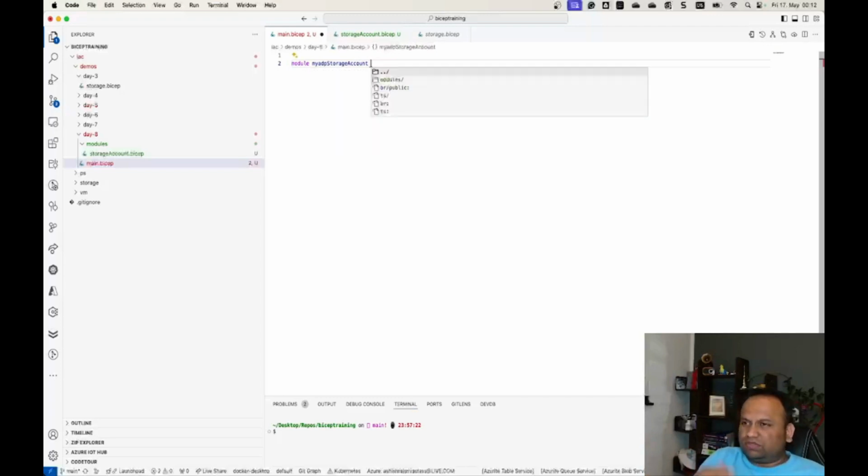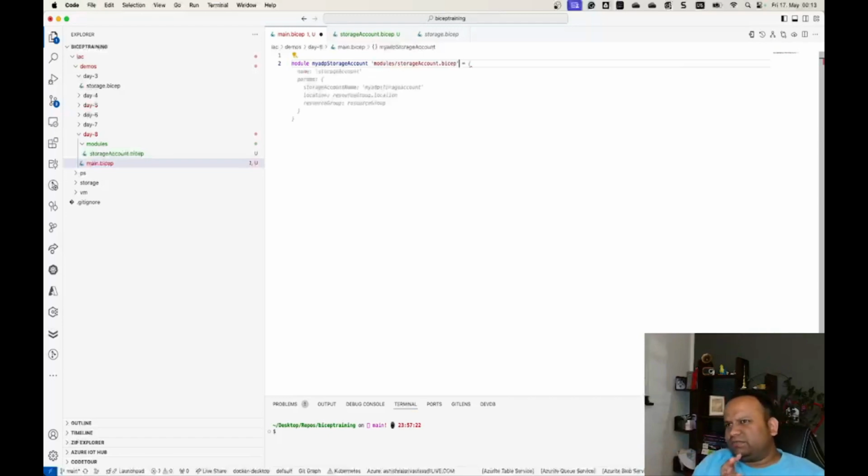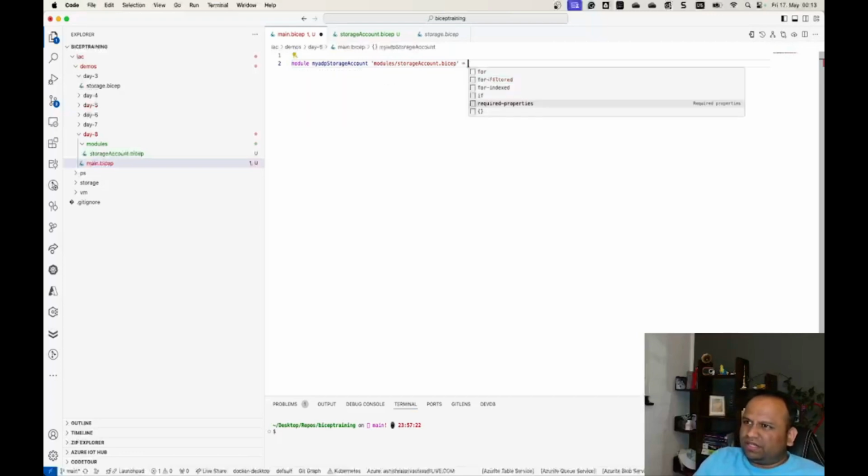Now in case of resources, you will mention the official Azure RM API of storage account. But here I'm getting the option to tell the path of the module. So in my case, my module lives in the module folder, storageAccount.bicep. So what it is saying is that in this particular folder, in this particular file, my module is being defined. Now I will just define it like this.